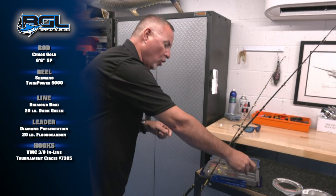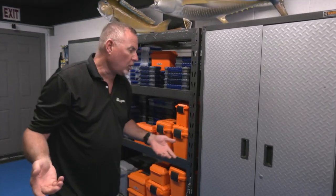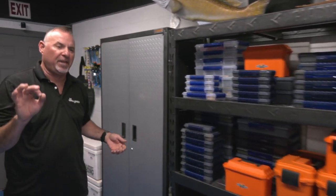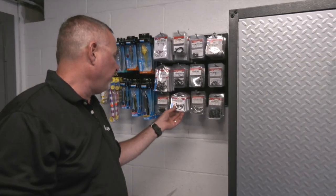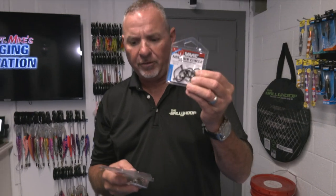Speaking of the hook, it's a VMC 3-0 inline tournament circle hook, or you can use a 3-0 Sure Set circle hook. Either way, 3-0 seems to be the right size. But I do want to point something out. Do not use something like a Nemesis circle hook. Here's a tip for you. Look, that's a 3-0 circle hook. That's a 3-0 circle hook. But that hook right there is 3X.